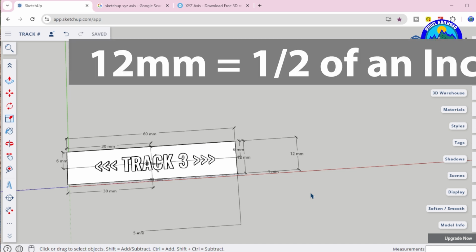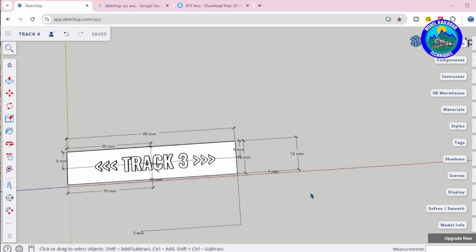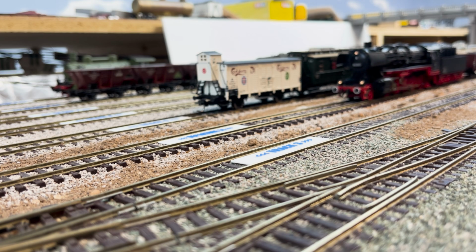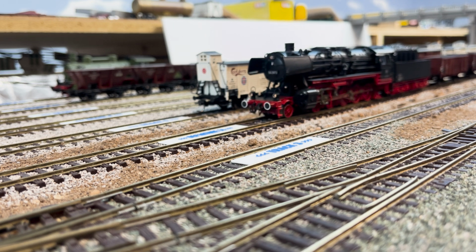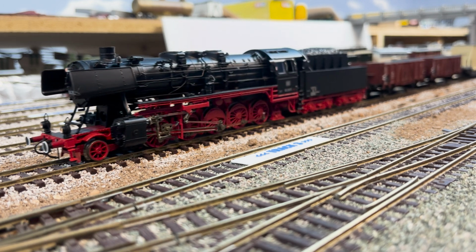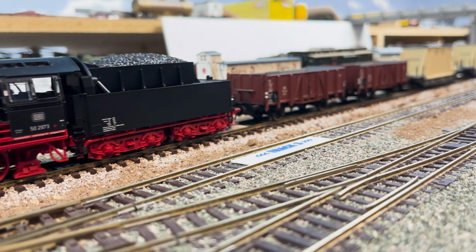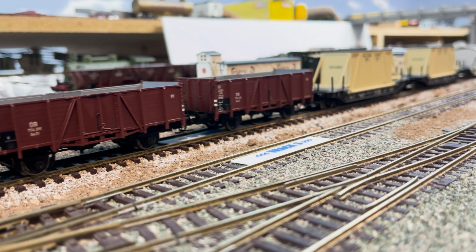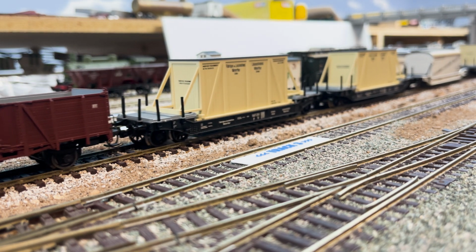Obviously, I work in the metric world, so I will put up on the screen what that is in the imperial world. I didn't want any of my locomotives or wagons or rolling stock snagging on the bottom, so I've made these very, very tight. These don't actually sit above the rail head at all, they sit just below, and that is a measurement I've worked out of 1.87 millimeters.